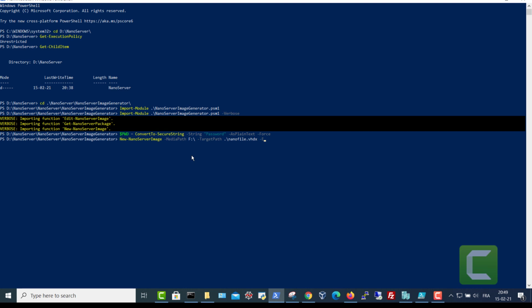Dash Edition, here I will choose the edition for the server. In my case, I will choose Datacenter.